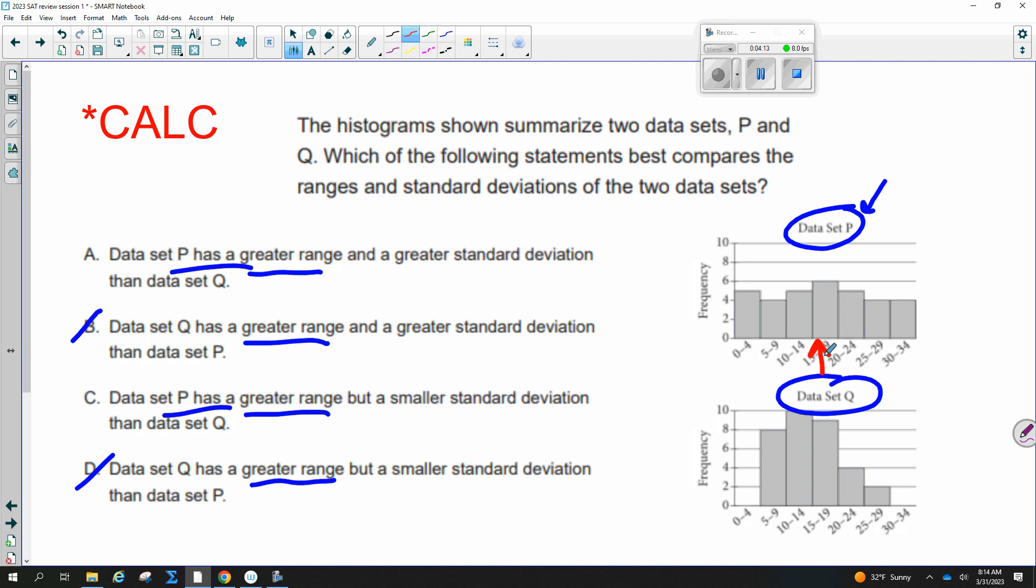So this one here, this would be the middle of the graph. And here probably this is the middle of the graph. Your median you could look at, you could find, or your mean. But basically this one has a lot more spread as there are more points further away from the center. So you're not looking at the spread in the y direction. You're looking at the spread in the x direction because this is just a frequency graph. And this one has a lot more points close to the middle. So P has a greater standard deviation than Q.